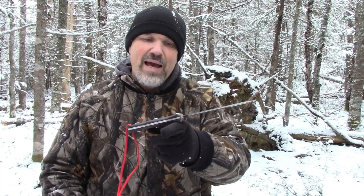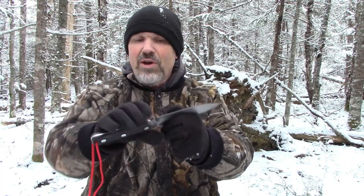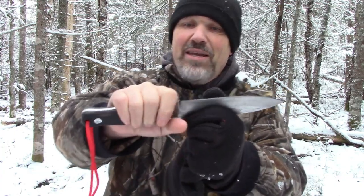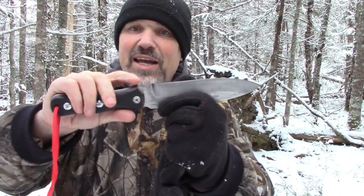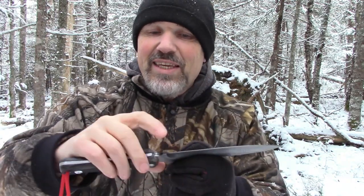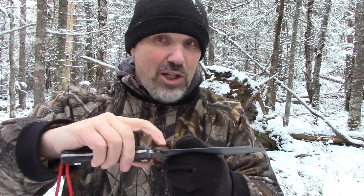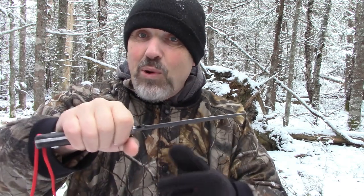Right there is the balance point, which makes this a very nice knife for carving. Put your hand right up here. I usually put my finger right inside the notches here, like this, so I can get up as close to my cutting edge as possible. The closer you get to your cutting edge, the more power and control you have of your knife. So a great balance point.